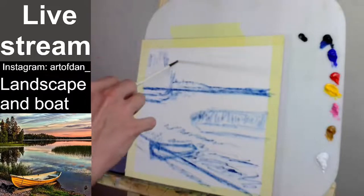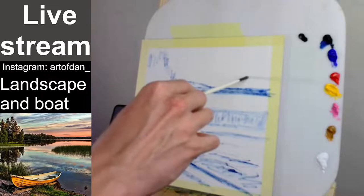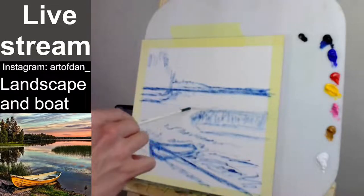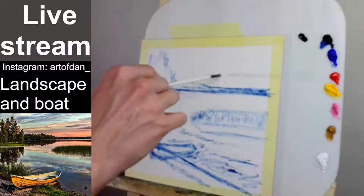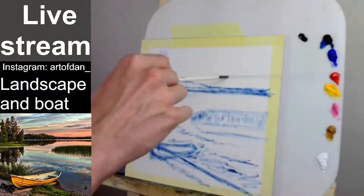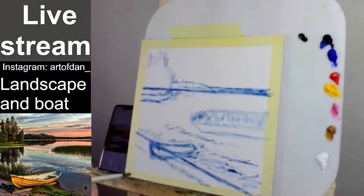And I'm gonna start with these clouds. Then I'm gonna do some water over here, because all these colors are kind of similar with sky and water, because it's kind of reflection.